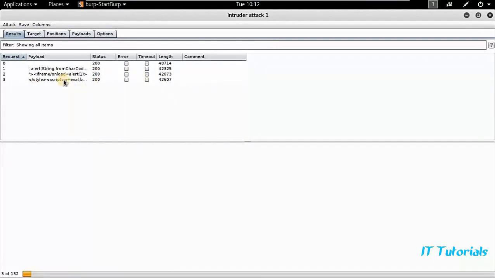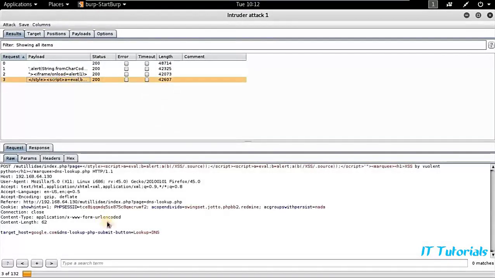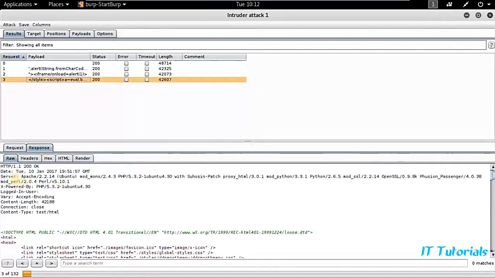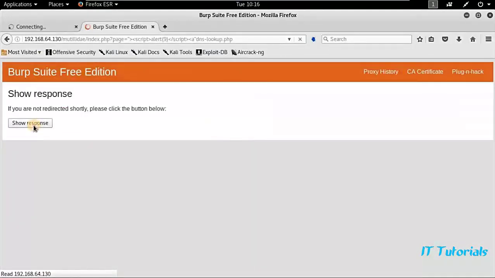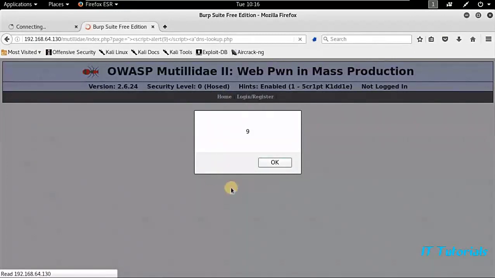By clicking on any one of the attack results, you can see what it has used to attack. From here you can see the page parameter that was used and the attack payload that was inserted, and what the web page responded. Here we can see the response. It has also revealed the server version. Open it with browser. Show the response. Here you can see it has successfully attacked the input parameters and found the cross-site scripting vulnerabilities with the attack payload on the page parameter.